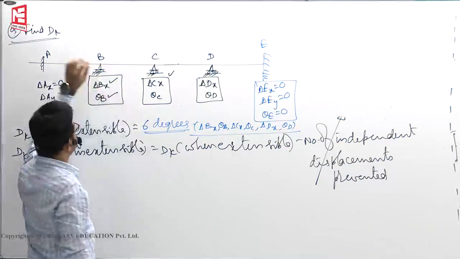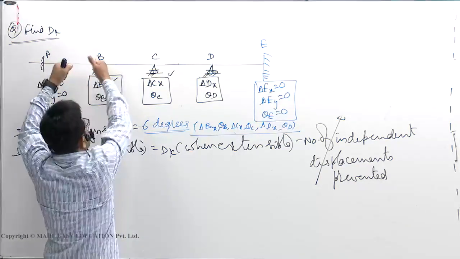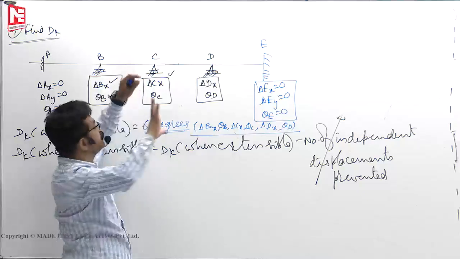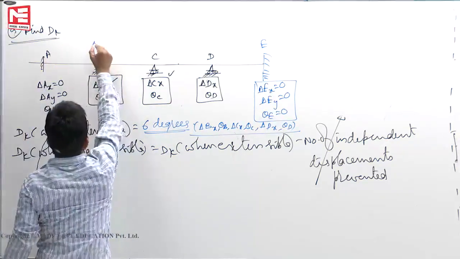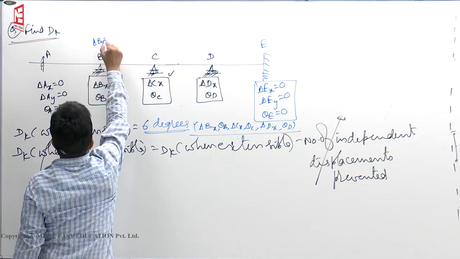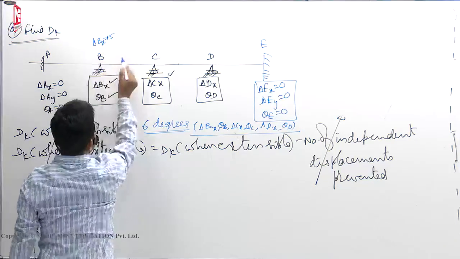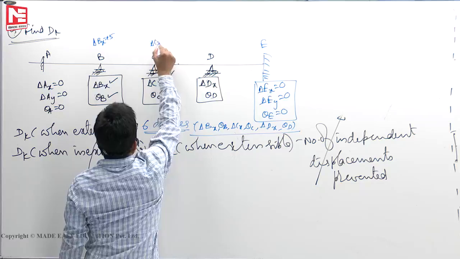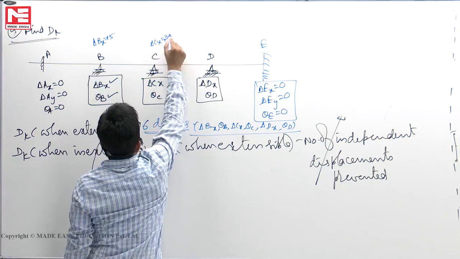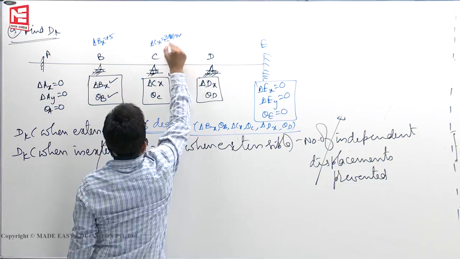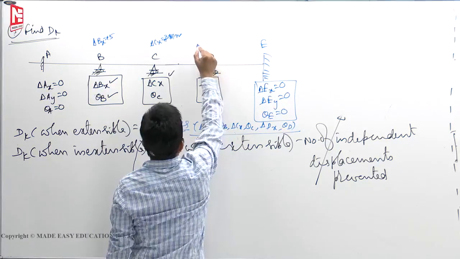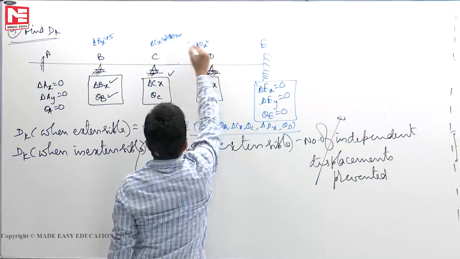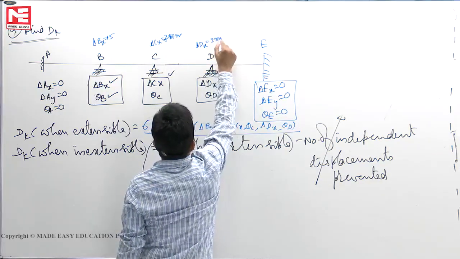It can elongate because, supposing that the AB member elongates by 5 mm, so delta Bx is plus 5. In the inextensible case, delta Bx is plus 5, 5 mm it elongated. Assume that delta Cx elongated plus 3 mm. Now delta Dx also elongated. How much is that? Say 2 mm it elongated, say.